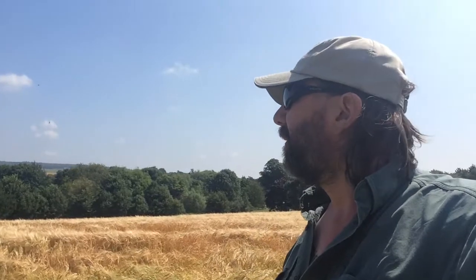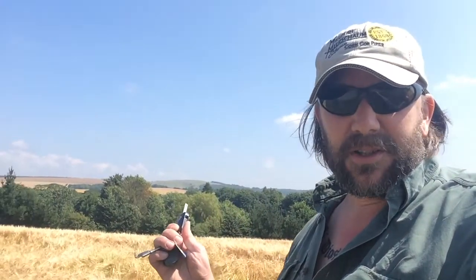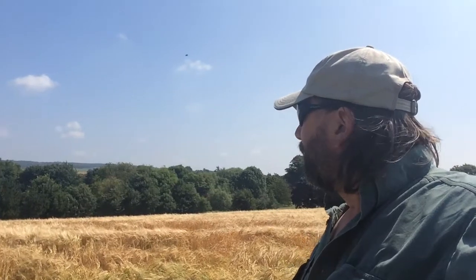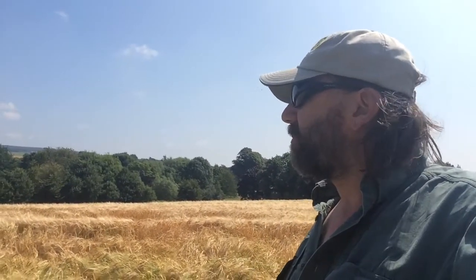But there you go anyway. The village I'm in is a little place called Lavant, just north of Chichester in West Sussex. And what we're looking out over at the back is the South Downs — it's now a national park actually. So we're looking out over towards Goodwood Racecourse, Goodwood Airfield, that sort of place. But it's still a beautiful part of the country. I spent many happy years here.